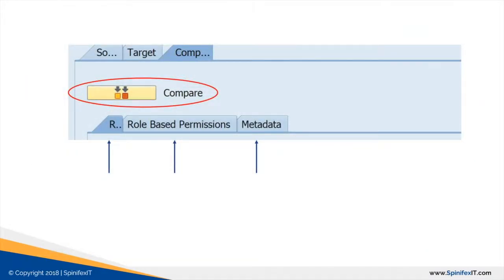So then when you click on the Compare tab, that was the third tab here, you're going to be taken to this screen, which allows you to click on the Compare button and actually execute the comparison process. And after the comparison runs, you can check the 3 sub-tabs, which are RFC, role-based permissions, and metadata to see if there are any exception messages. So you'll know if there are any exceptions found, letting you know ahead of time before you even do the cloning process whether your clone is going to be successful, pulling in that Employee Central data along with the clone of the on-premise data.